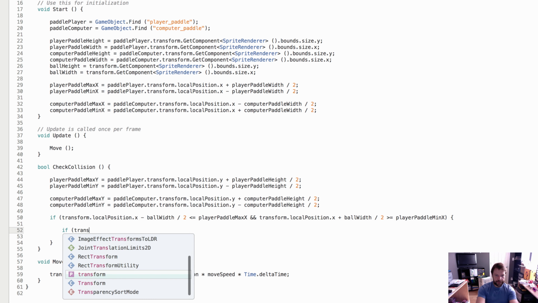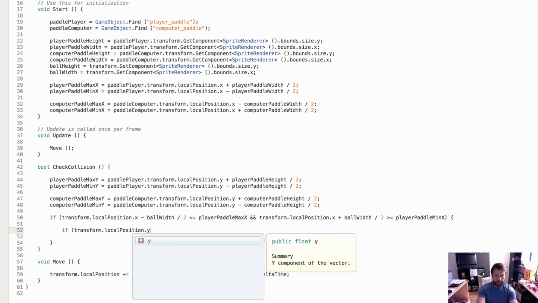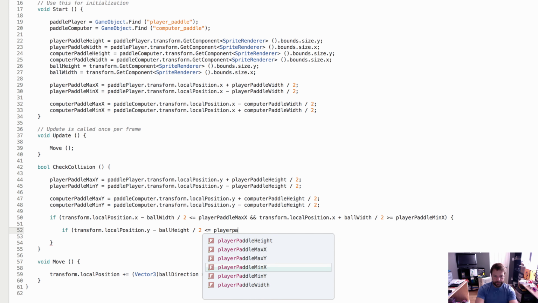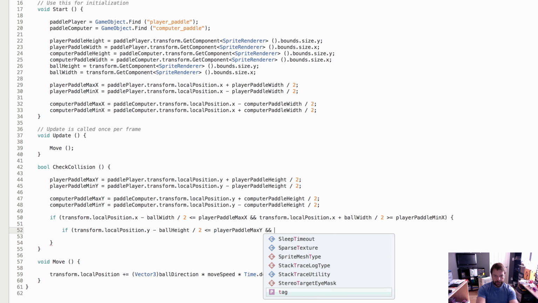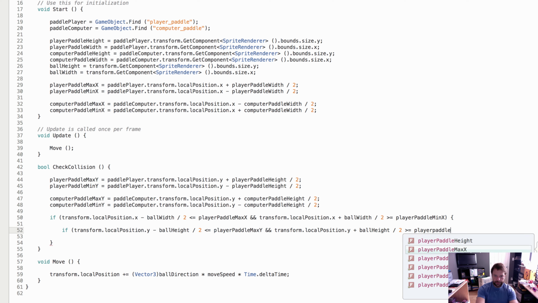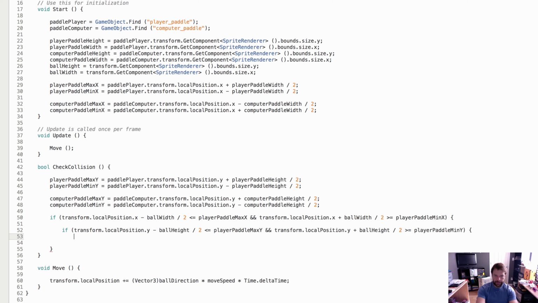So we do if transform.localPosition.y minus ball height divided by 2 is less than or equal to player paddle max y, and transform.localPosition.y plus ball height divided by 2 is greater than or equal to player paddle min y, okay?